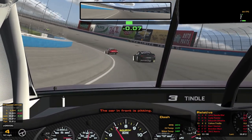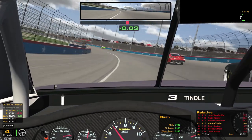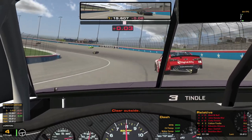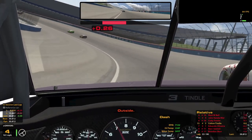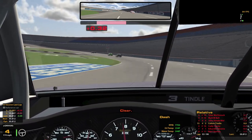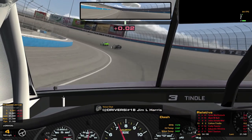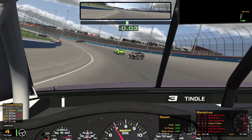The car in front is pitting. Outside. Still there, hold your line. Clear outside. Does he not see me coming? Outside. Pitting, Jim. Clear. We're okay. Thank you, Brian. The car behind is pitting. The car in front is pitting. People finally pitting in.